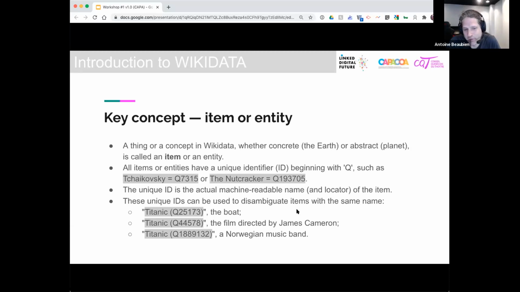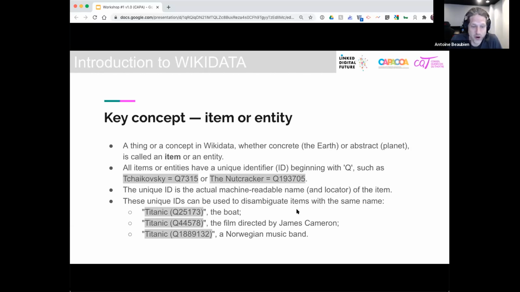These unique IDs are very, very important because they disambiguate the items. Let's take the Titanic. We all know the Titanic is the biggest boat that sank in the ocean. This one is called Q25173. But there's also a movie made by James Cameron. This Titanic is called Q44578 in Wikidata.